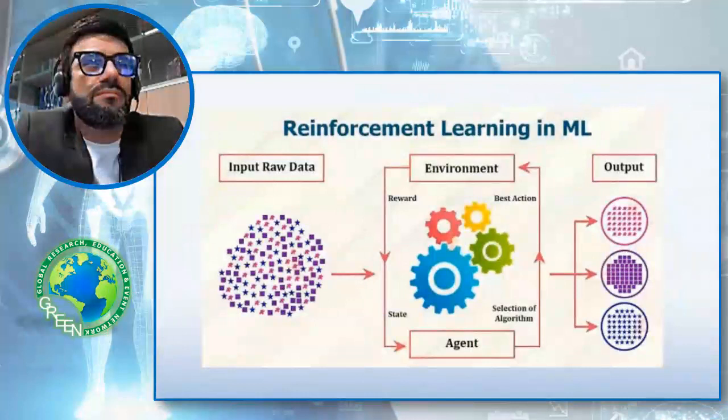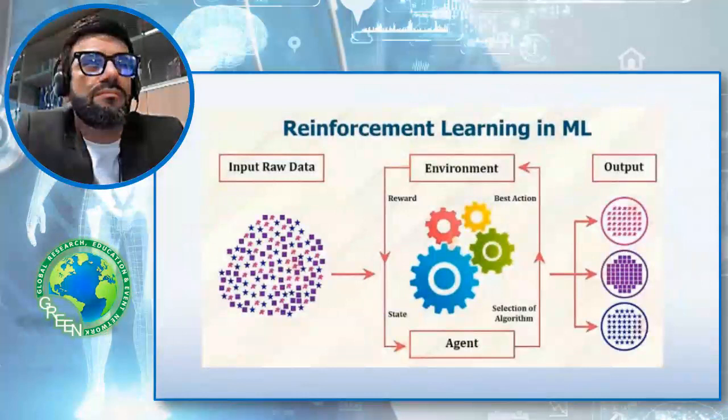And also, you're able to take a look at the middle of this diagram. We have the environment module, which represents the context or external system with which the agent interacts. It provides feedback in the form of rewards or penalties based on the action taken by the agent. The agent is the decision maker in the RL framework. It interacts with the environment by taking actions and learning from the outcomes.